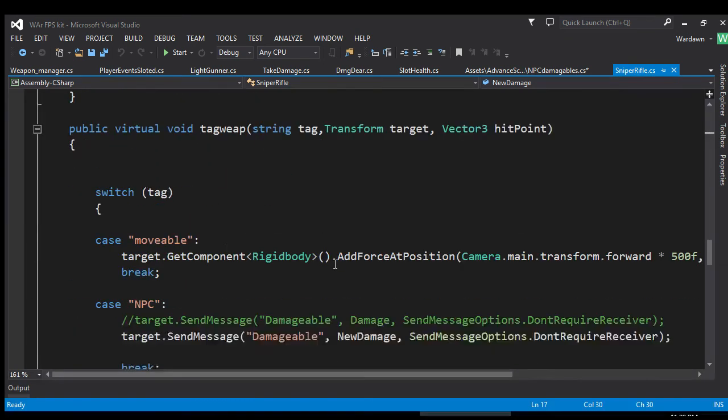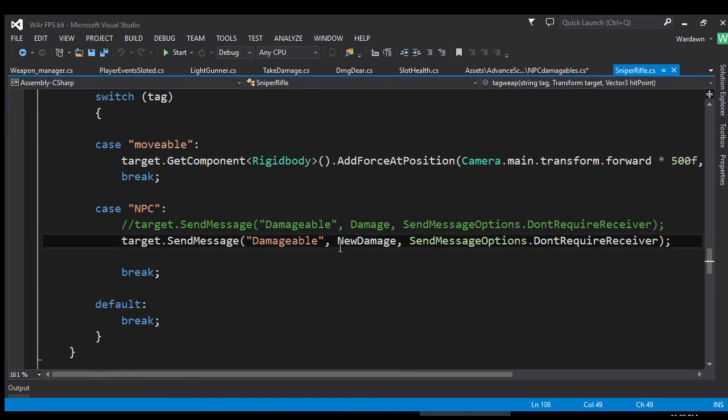Not unless you're going down here and doing new damage, blah blah blah, and then setting things. You don't do that. You don't do that. No. Basically, what I'm saying is, don't do something like new vector 3, like g equals new vector 3 like this, okay? This, no. Because here's what happens.